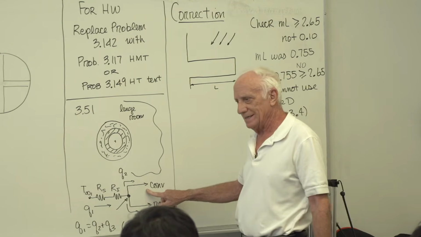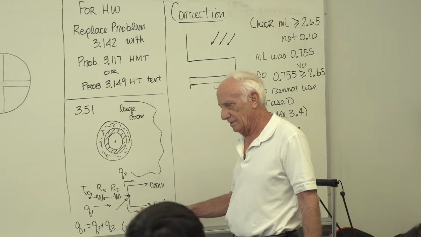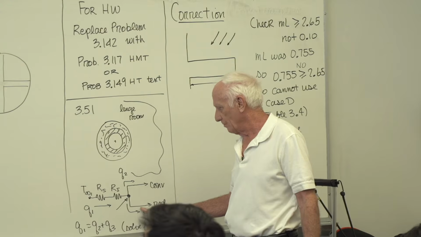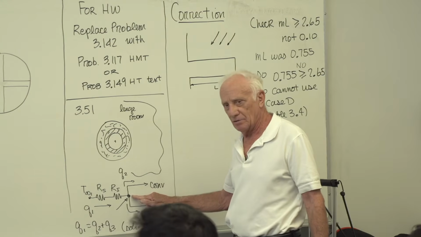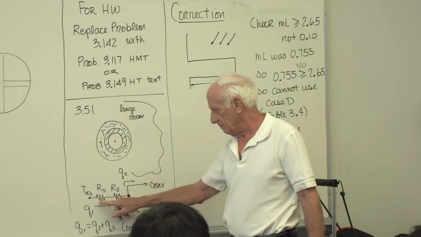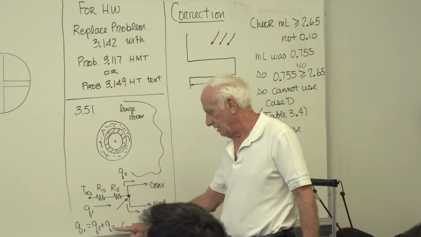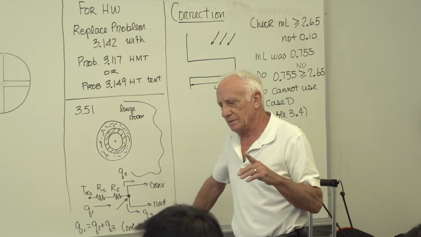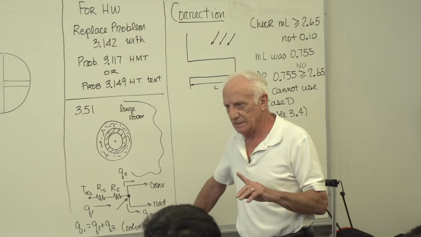This is hA delta T. You know what this is, chapter 1. It's epsilon sigma A times T surface to the 4th minus T walls to the 4th. So now you write an energy balance on this big black node. The heat that comes in by conduction is carried away by either convection or radiation. The only unknown in that equation is going to be R3, the outside radius of the insulation.